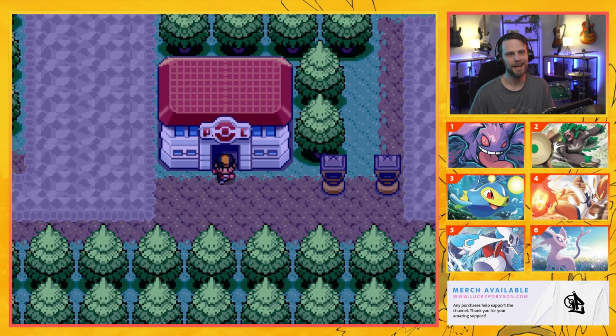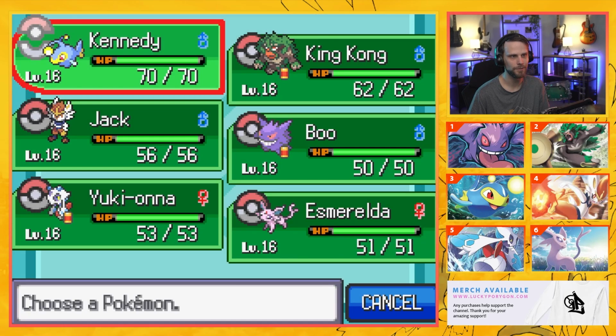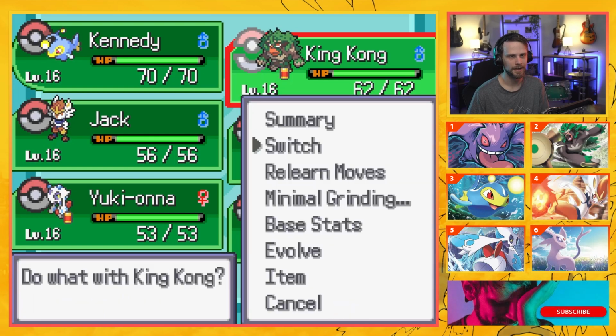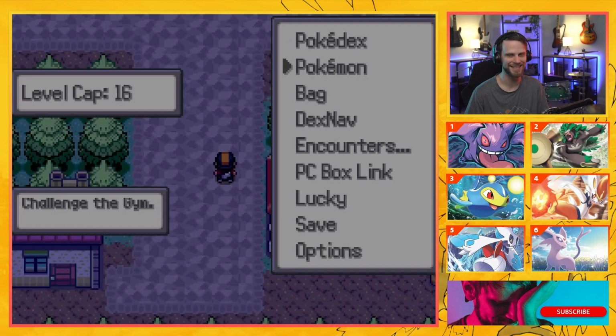I just don't. We are going to take on Sprout Tower now, which is really exciting. Who do we want to lead? I mean, I think it's just Pure Power here. Like, this thing is ridiculous.